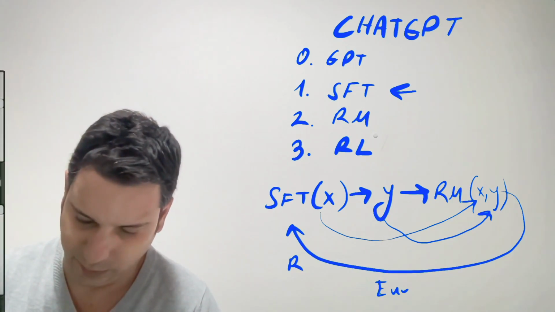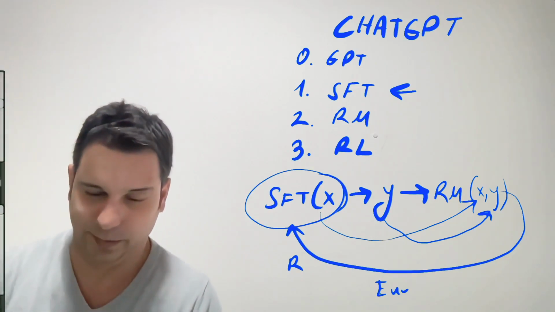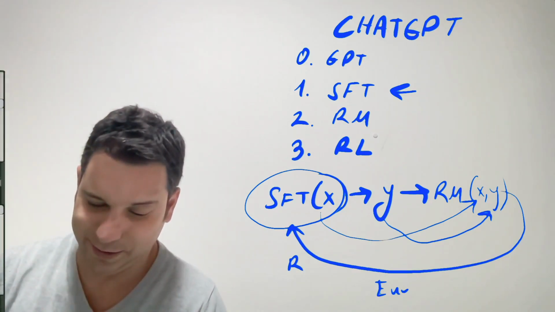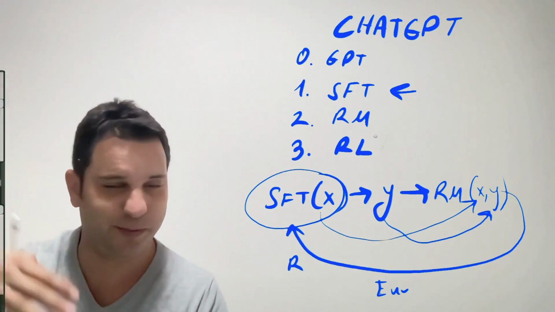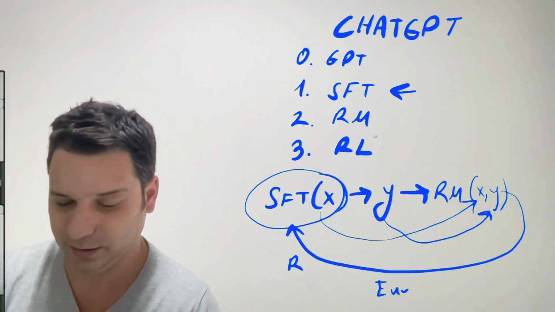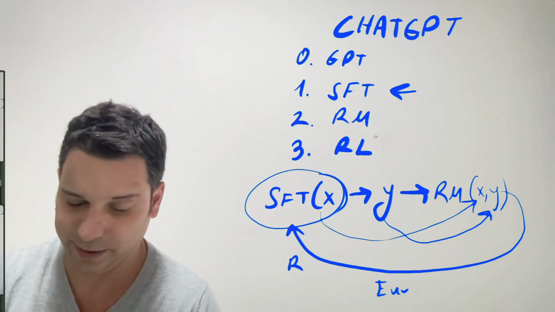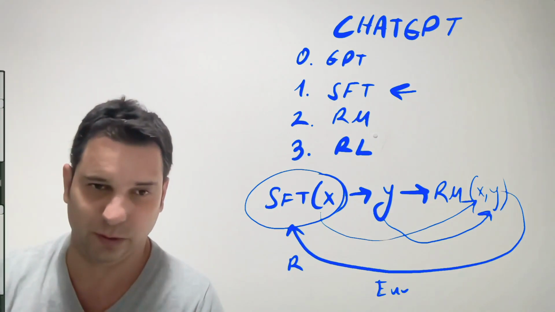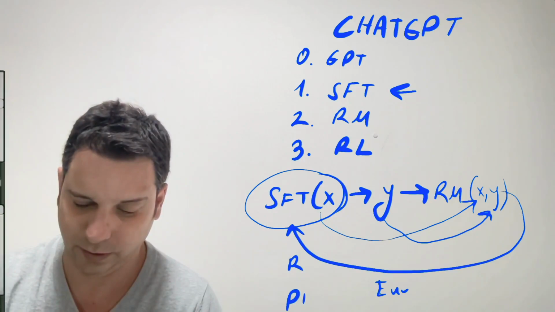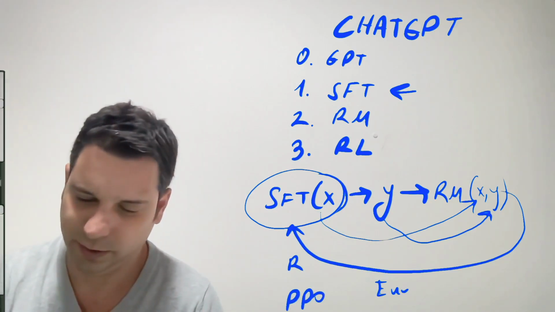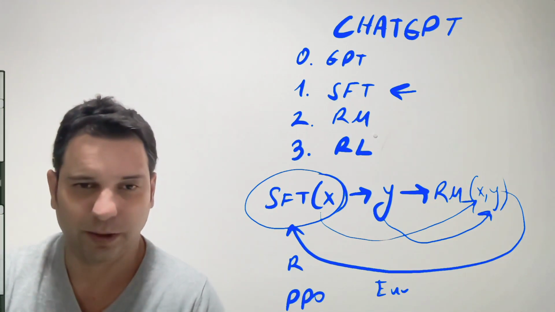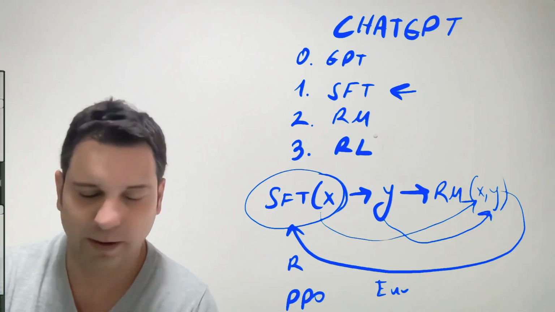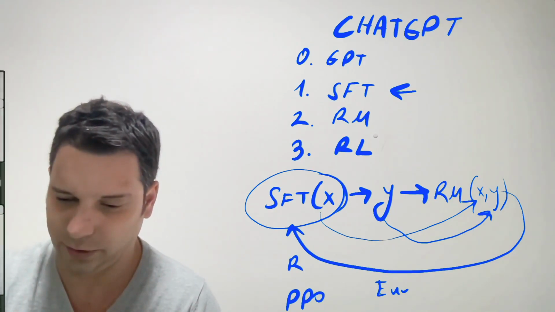And then we make our model, this one, even better, because it takes a prompt, outputs what it thinks to be the best answer, and gets feedback. If it's good, not good, should be improved. And then the model, using reinforcement learning, gets better. There are many ways to use reinforcement learning. One of them is called PPO, which I'm not going to dive into in this talk, but you do the PPO training to make the SFT better, and that's it basically. And then you get ChatGPT.